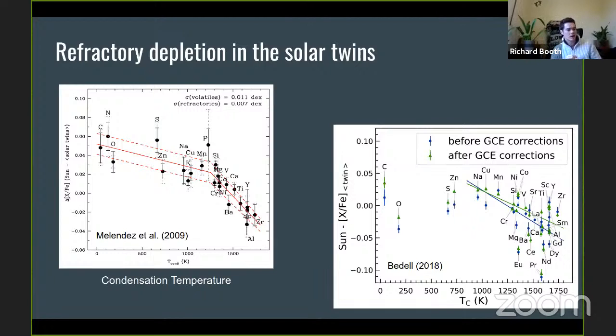2.5% by mass. So if you scale that up to the whole size of the sun, because when stars are young, they're fully convective, any missing material is going to have to be mixed through the whole sun. So if we want to look at processes early on in the sun's evolution, the sun will be fully convective. And that number, 4 Earth masses, then turns into more like 150 Earth masses. So we're interested in explaining this trend. And to do that, we took the disk evolution models, a bit like the ones I've described before.